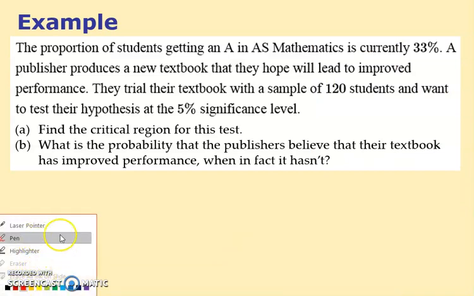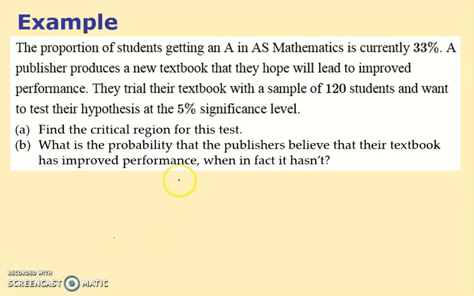So the last question is all about the proportion of students who are getting A's in their exam, and it says I've got 120 of them. I get a new textbook, and I want to see if the performance of the students has improved. Oh, that's important. That's improved. So X is binomial. I'm doing 120 of them. The chance of success is 0.33 according to the old scheme, and I think this is a one-tail test, so it's not a two-tail.